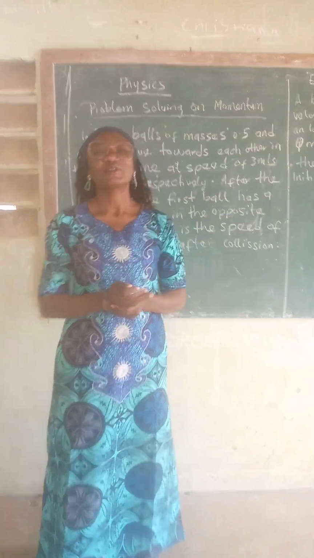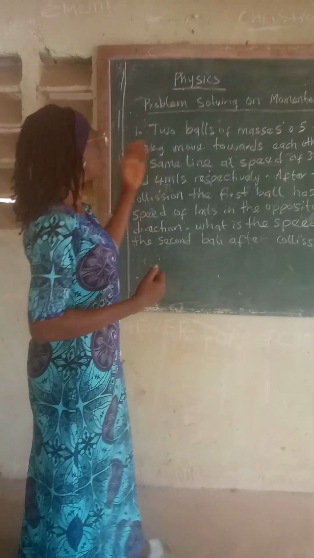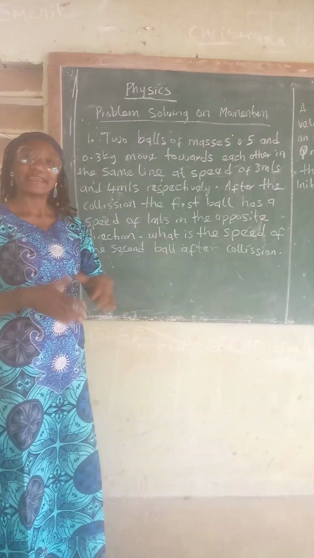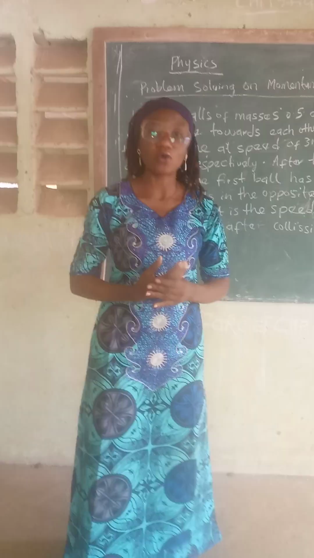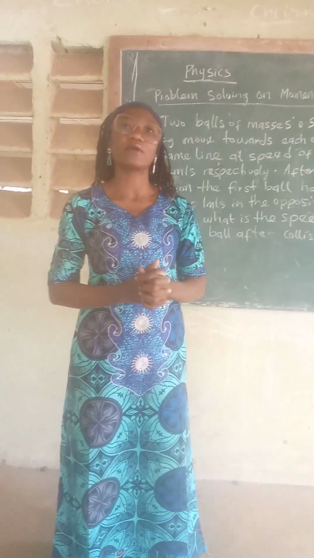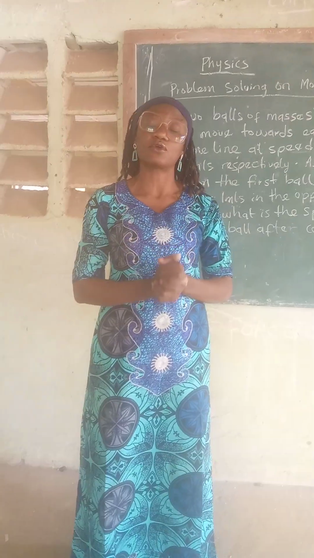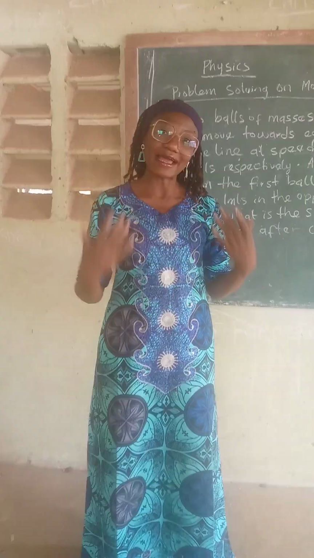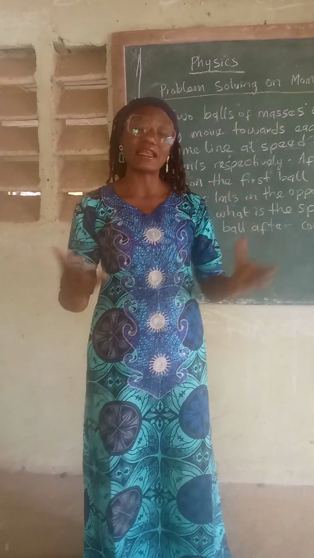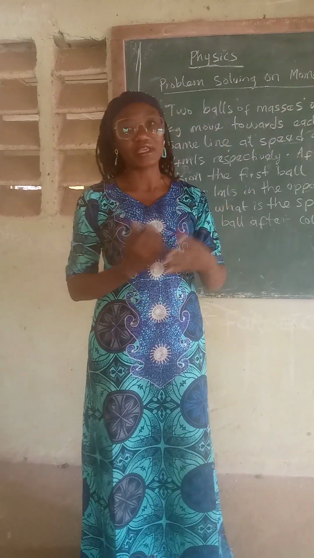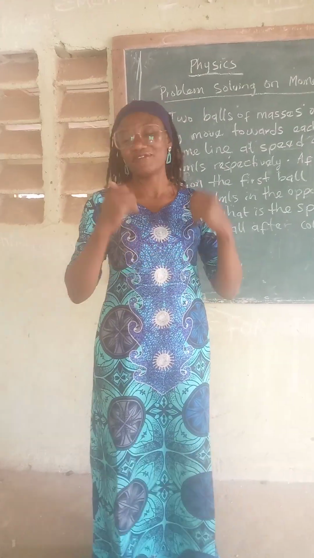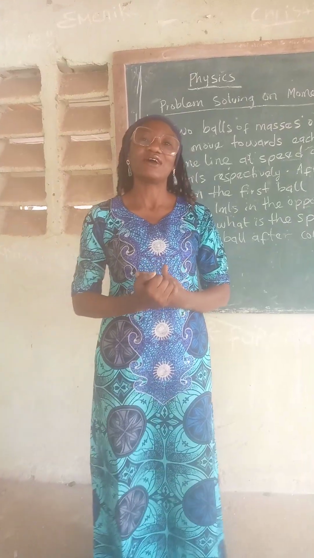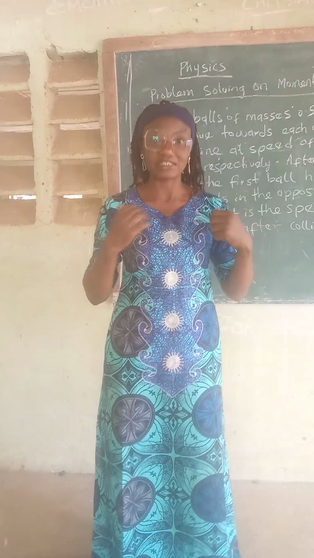Hello, today we are going to be talking about problem solving on momentum. In the last class we were able to talk about momentum, we were able to define momentum, we were able to distinguish between the types of collision, that is the elastic collision and the inelastic collision. I hope you can still remember, and if you can't, please do watch the previous video. However, I will still do a recap of the last video.